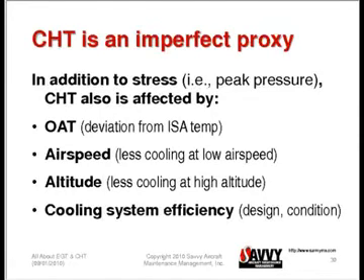Now, CHT is an imperfect proxy because although the shape of the curve is the same as the shape of the peak pressure curve, it also is affected by some other things. It's affected by outside air temperature, of course. If it's a hot day, then CHTs are going to be higher than they would otherwise at the same amount of engine stress. And when I say a hot day, I'm talking about above standard atmosphere. So if you're at 17,000 feet and the outside air temperature is freezing, that's a hot day because standard temperature at 17,000 feet is, I forget the exact amount, but it's a whole lot lower than freezing.